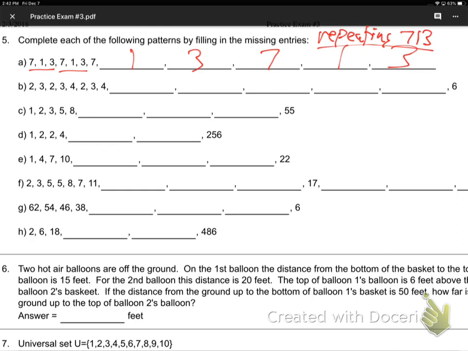Let's try the next one. So look at B for a minute. Notice they're giving you an ending one here too. This is, by the way, exactly what science does. They look at something in the sky or in the human body or whatever, and they see things happen, and they think, what's the rule making that happen? That's exactly what science does. It's called inductive logic. They see, and they induce from what they've seen.